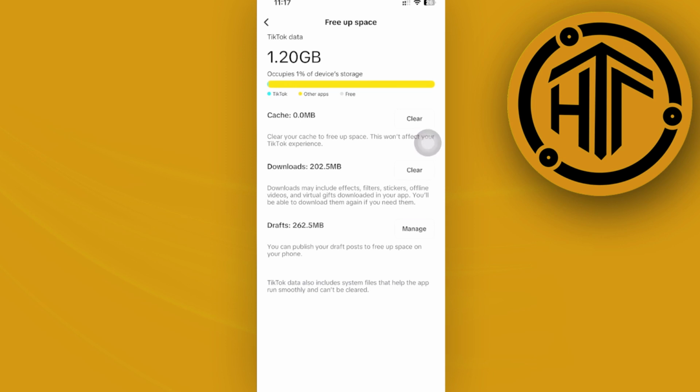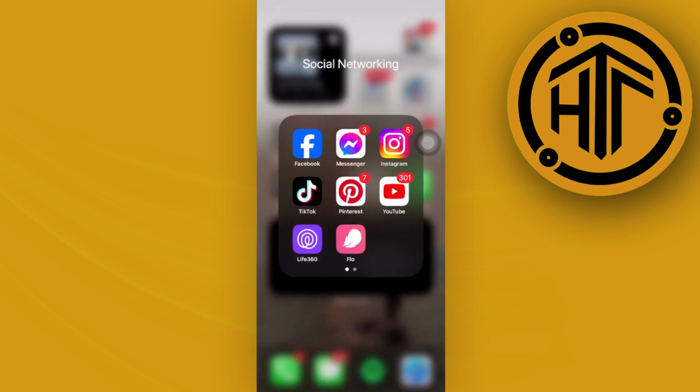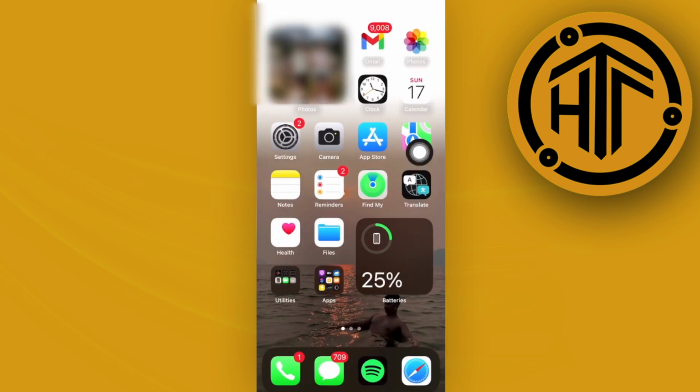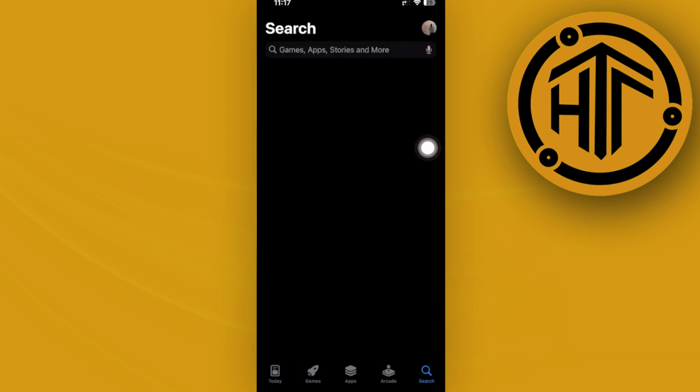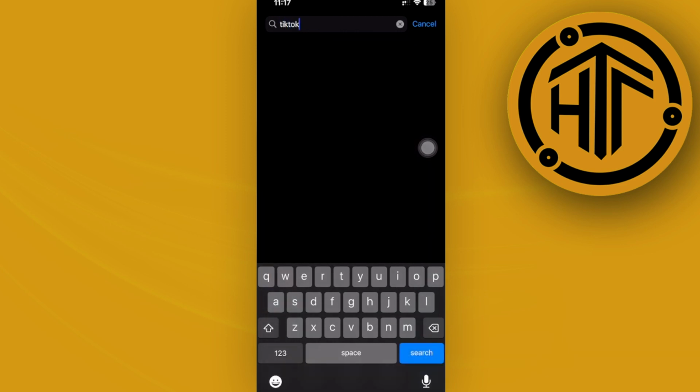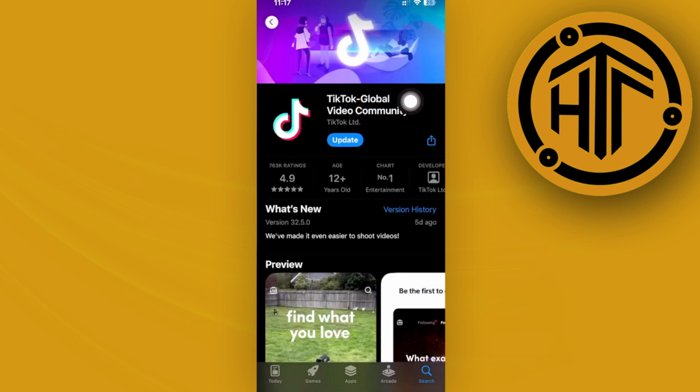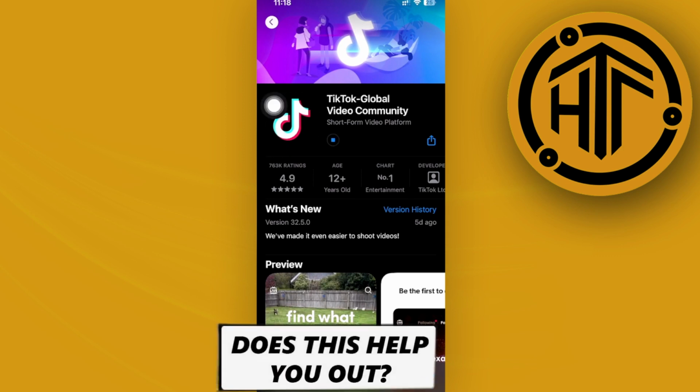And one more thing that we could also do is to make sure that we are using the latest version of TikTok. So go ahead and launch the App Store and make sure that you are using the latest version of TikTok. Now, ensuring this will fix certain bugs like this, giving you the best user experience possible, and also more features are going to be added to your application. So make sure that you're using the latest version, and if you do have an update available, go ahead and update it to the latest version, and you are basically good to go now.